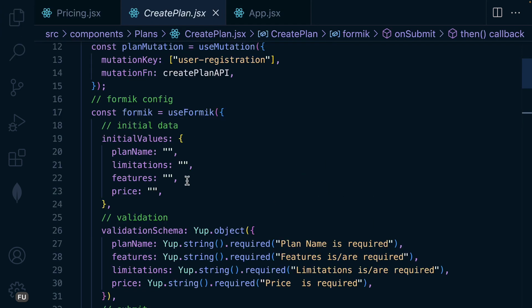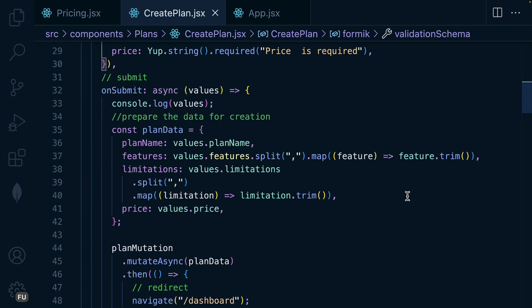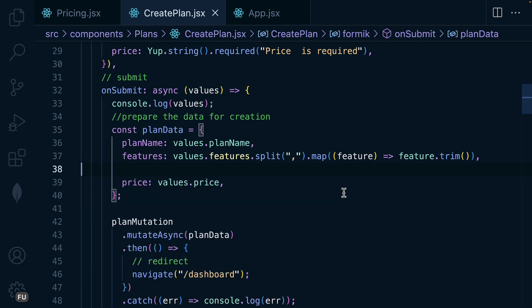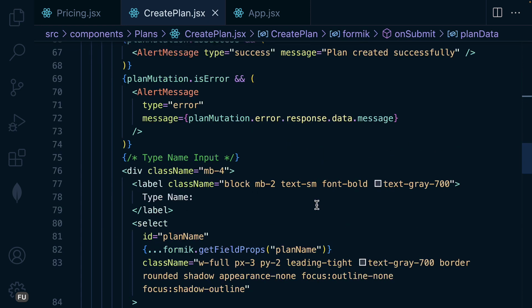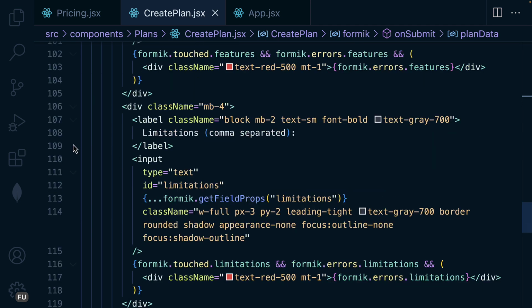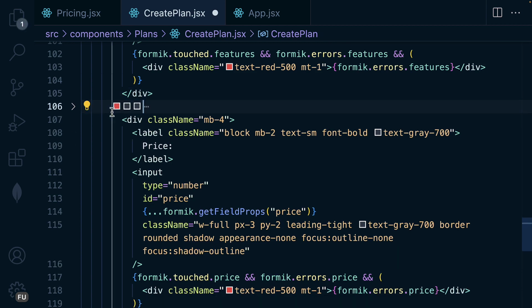Let's remove the limitations, and then also here, and on the form, likewise this, remove this one, and then on the form, let's also remove the limitations that begin here and remove everything.